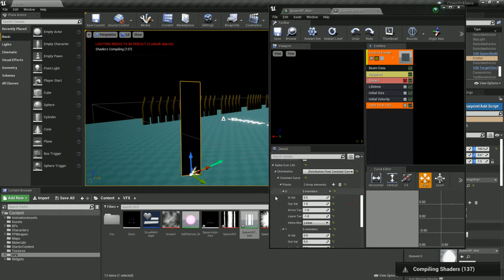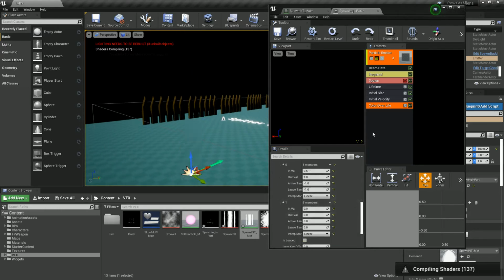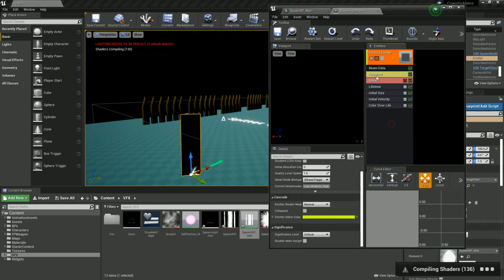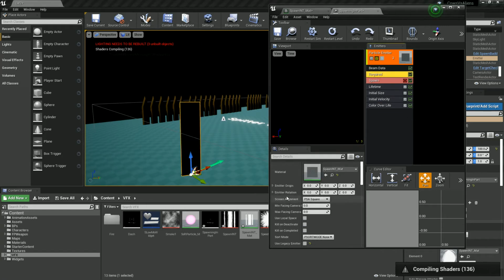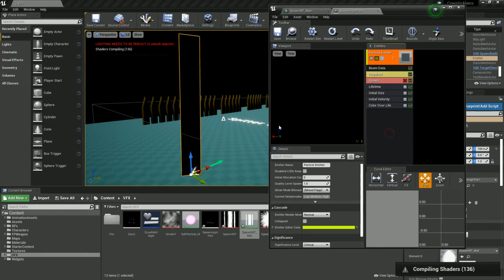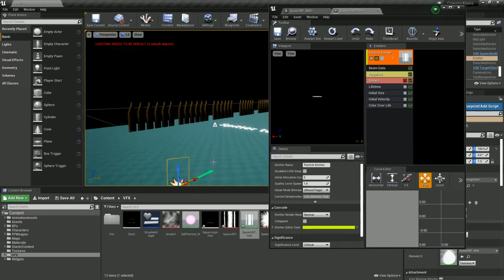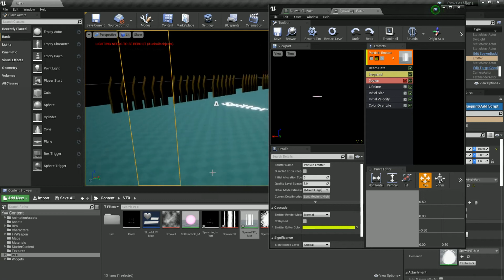I think we might just have to wait until the shaders have compiled. The shaders have compiled. Cool. Okay, that's in.